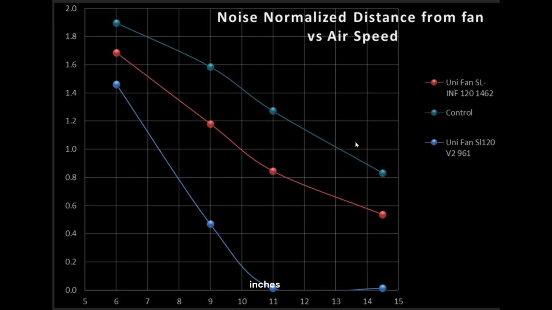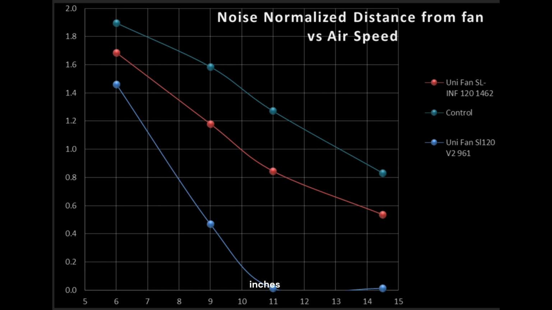So this teal line is my control fan. It is based on 3 parts A12x25 to 1 part Noctua A14, 2 fans that I consider very good in their respective categories. 140mm class fans tend to do better at the 11 and 14.5-inch marks, while smaller 120mm class fans tend to do a little bit better at the 6 and 9-inch marks. So I created this blended fan, which gives me almost like a 130mm class fan.